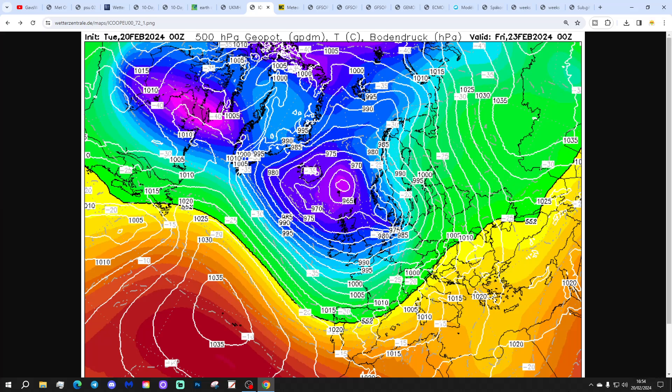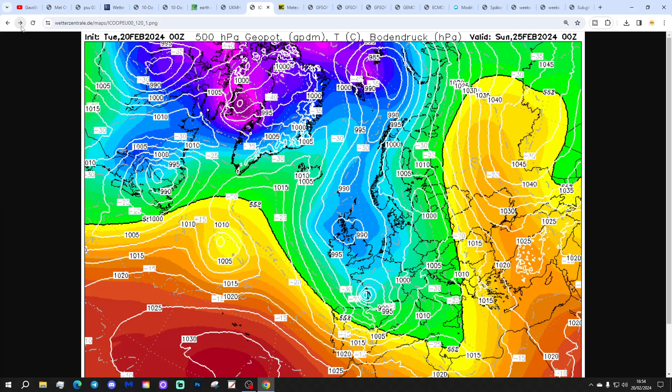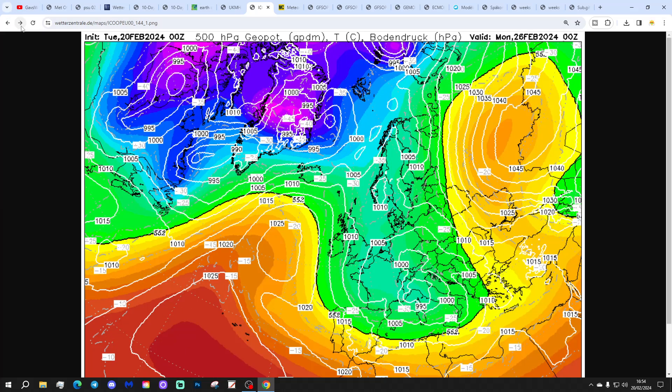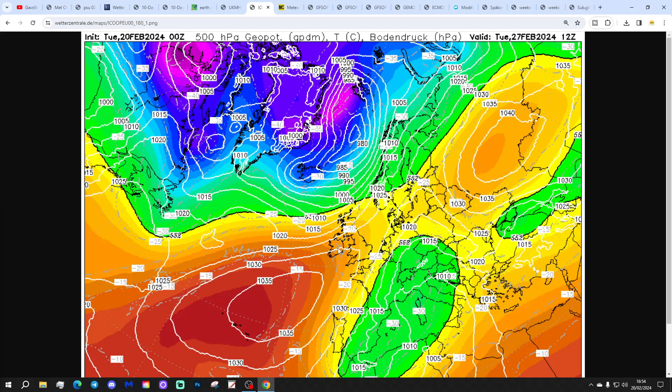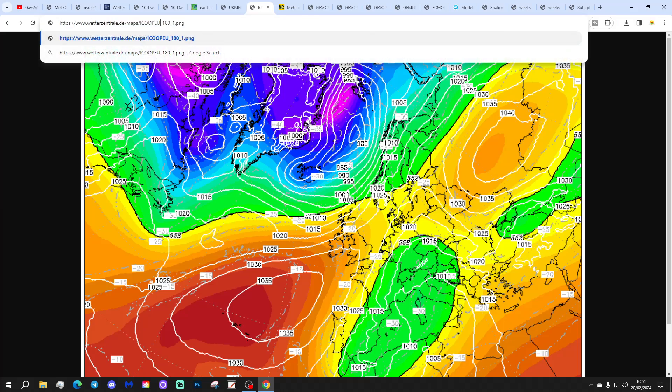By the beginning of next week we're going into a chilly northeast wind as high pressure starts reaching in from the Atlantic. With ICON, winds are coming in from a west-northwest direction — cool and showery. Those cool and showery conditions continue through the weekend into the beginning of next week, and then higher pressure starts reaching in from the Atlantic to settle things down. That's quite a cold bridge and could certainly deliver some chilly nights.